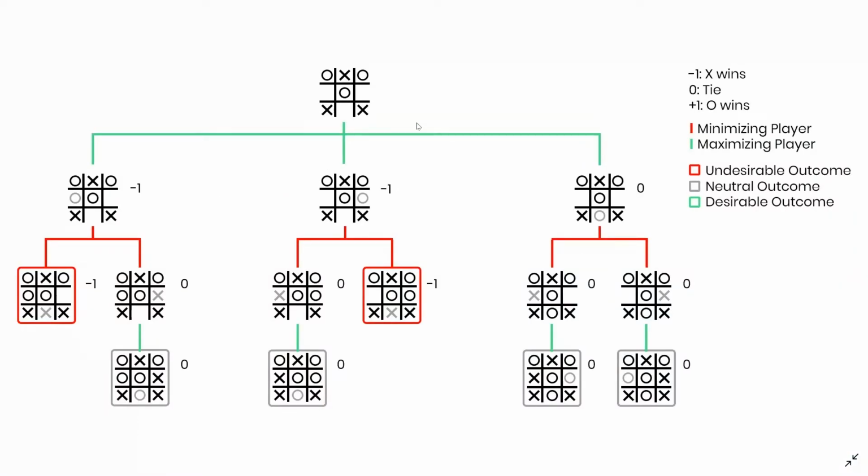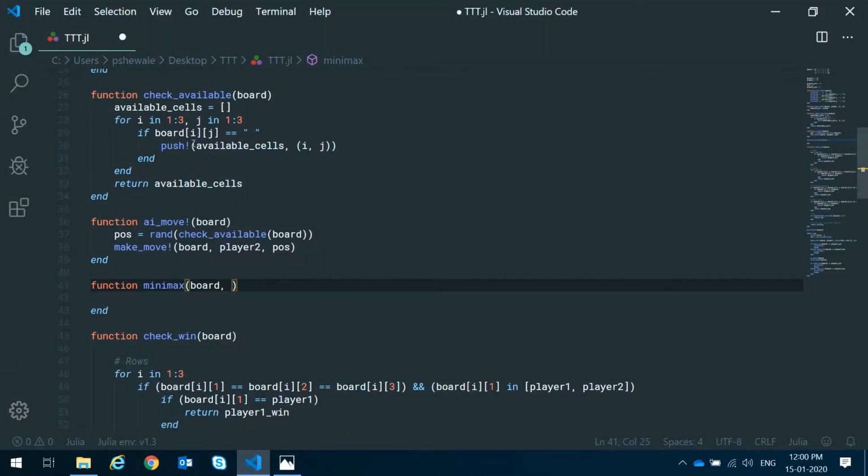If we don't have a depth, we won't be able to differentiate between this case and this case, right? Here the depth is 2, here the depth is 3. If we don't have a depth, we will not be able to differentiate, and it'll be a mess basically. So we'll take in a depth.